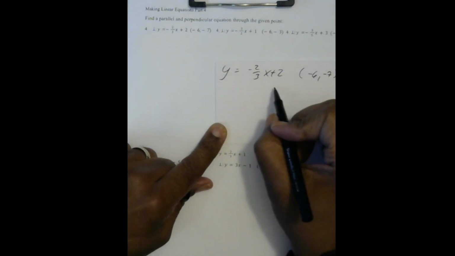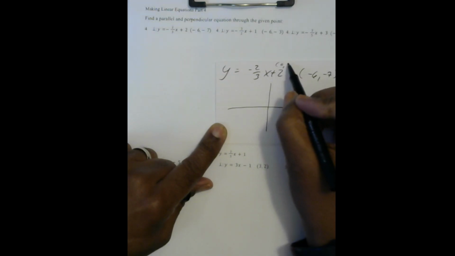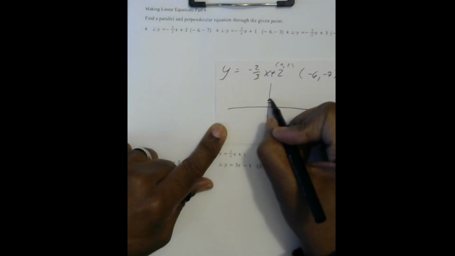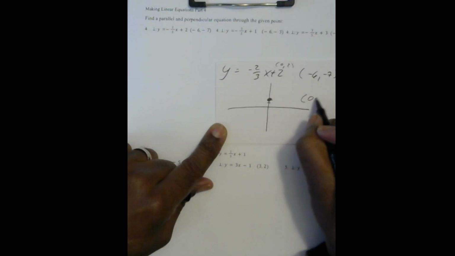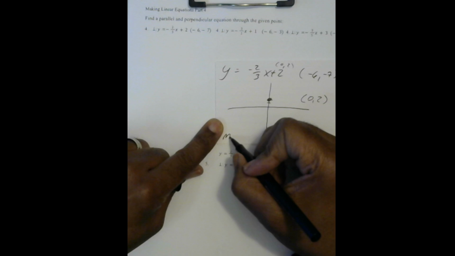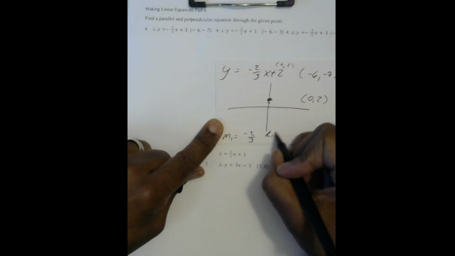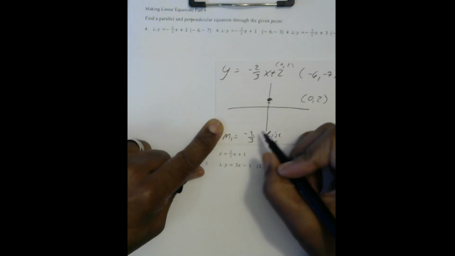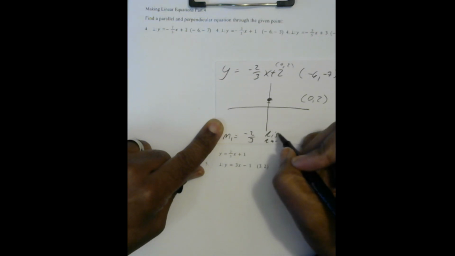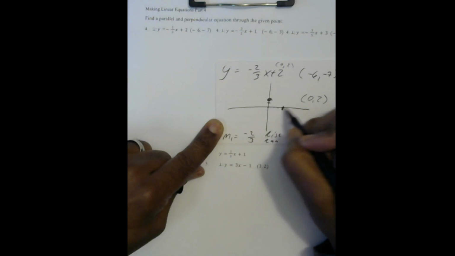Now, what this looks like is this right here is the y-intercept, so 0, 2. So we're going to go to 0, 2 right here. And then the slope here is negative 2/3, that's a rise and a run. So we're going to go down 2, or descend 2, and then run 3. So we're going to go down 2, 1, 2, and then over 3, 1, 2, 3, and it takes us to this new point right here.